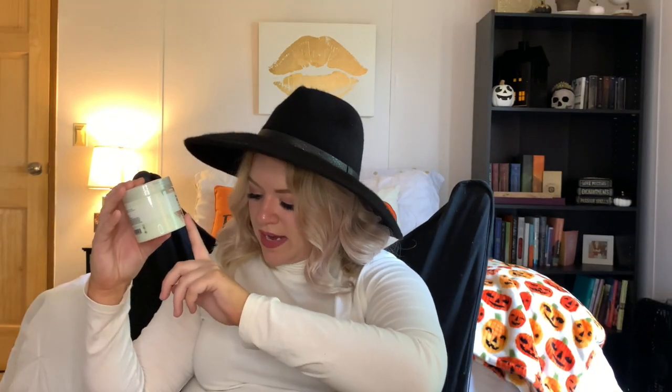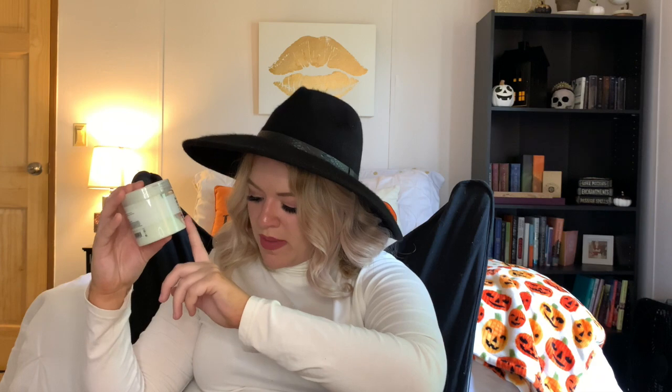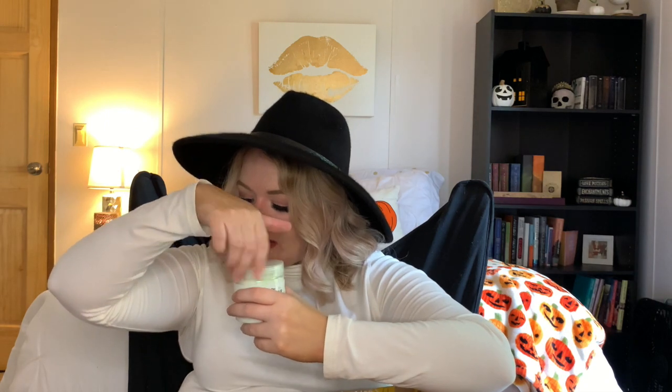So next we have the NatureLab Tokyo Perfect Repair Treatment Mask. This jar retailed for $16. Oh, it's a hair mask. It looks like matcha. It smells really good. My hair has been a little bit mischievous lately, and it has been having a lot of breakage. I actually need to get my hair done pretty bad, as I mentioned in my September favorites video. I've been using the Amika Soul Food hair mask, which is always a favorite. I do love that product. Sometimes I like to switch it up. Keratin technology with argan and prickly pear oils. This is something that is relatively cheap, so if I do like it, it is a good alternative instead of breaking the bank for a higher end hair care product.